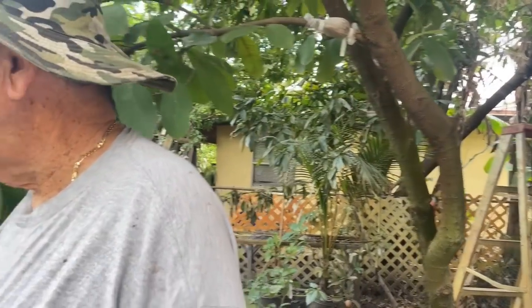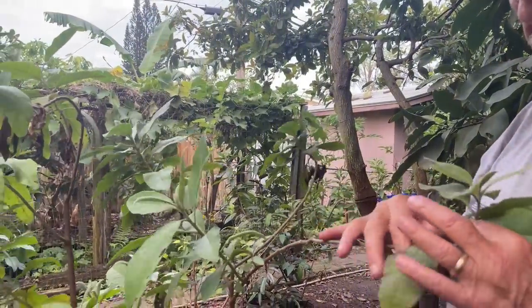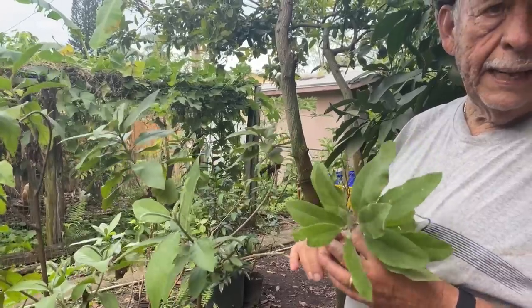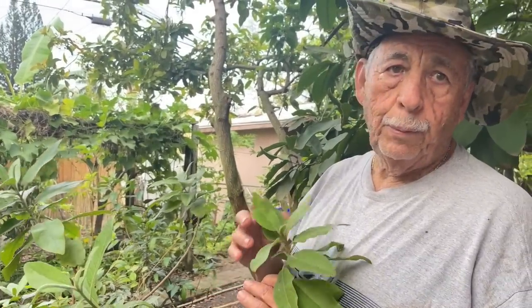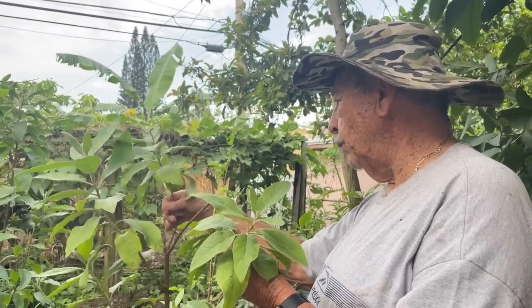Are you familiar with salvia? This is a medicinal plant. It's banned in Dade County because people smoke the flowers. So they banned it in Dade County. You can't have it in Dade County, but you can in Palm Beach. I call it my miracle plant because you make all kinds of medicine from it. If you have gum disease, it'll cure gum disease. If you have a toothache, it'll cure the infection, and it will kill the pain.